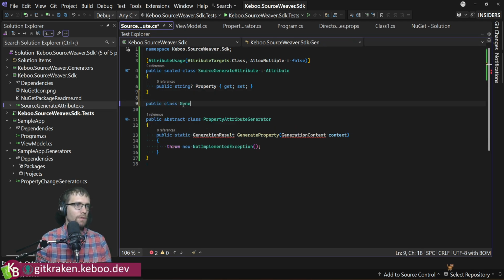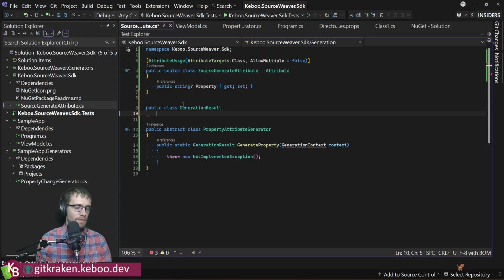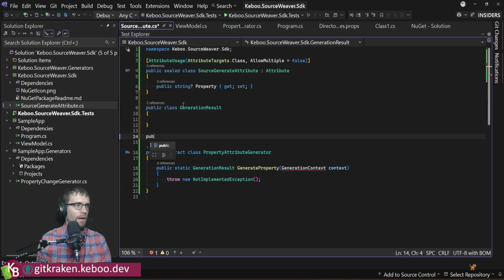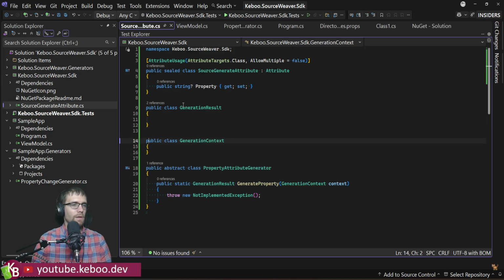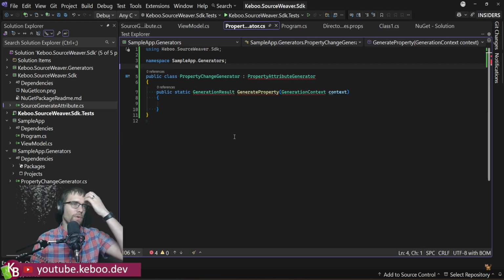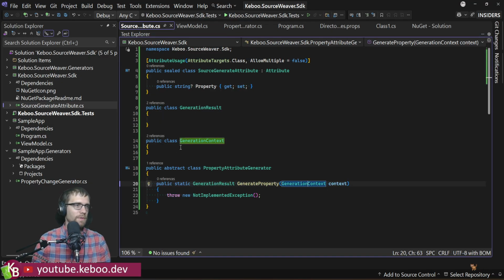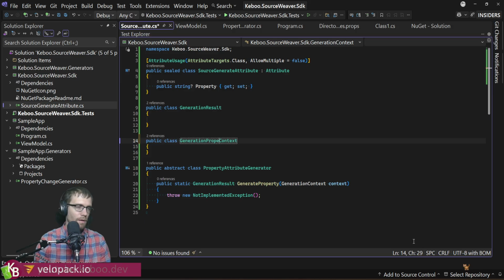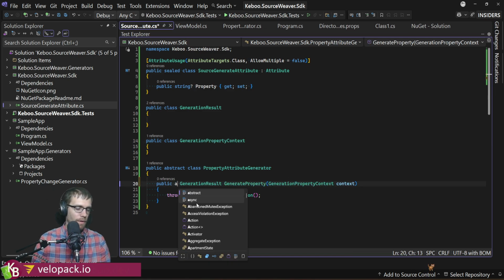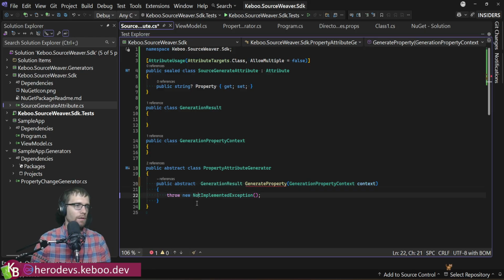Public class generation result. Public class generation context. And I'm wondering if we're going to do a base class, we could actually get a little more specific here. Property context, because maybe I do want a base class for my context. Public abstract, something of that nature.